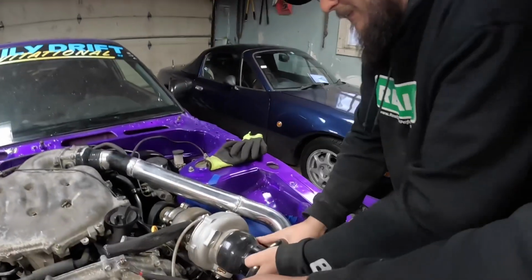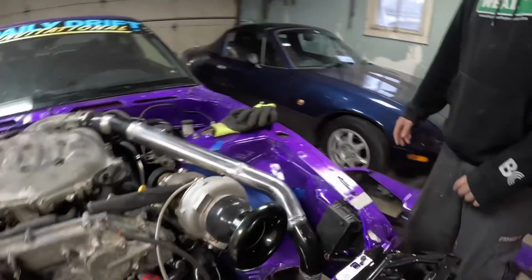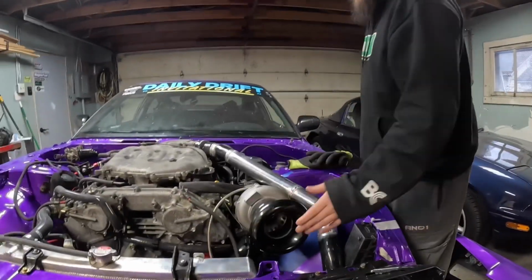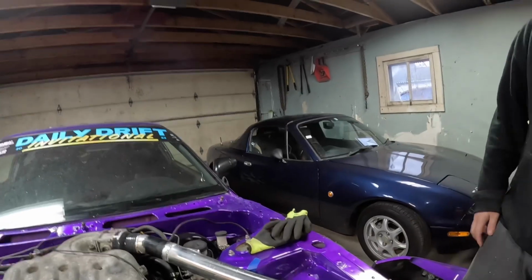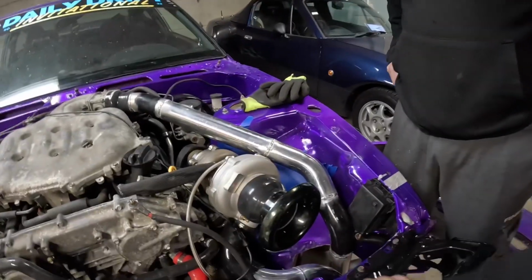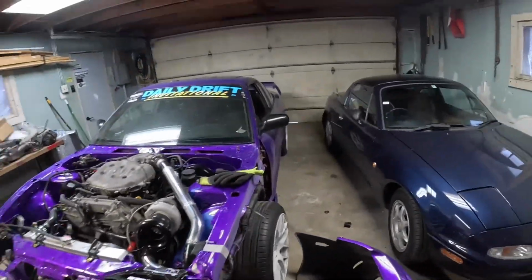Well, I can put like a little wire mesh inside. That looks cool though. It looks good. I like the velocity stack. I'm telling you, just put a little slit in the hood right there. Be halfway out. Because he has a skeleton, so I can probably just cut the skeleton off. Well, see what you got to do to make it fit. Yeah. If not, I'll bring it back. Yeah. But yeah, we're gonna get this car out of the garage, put it in the trailer.